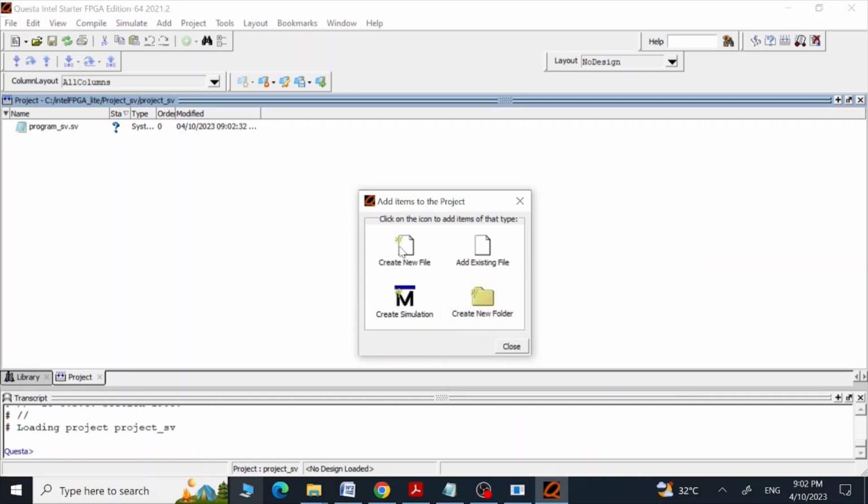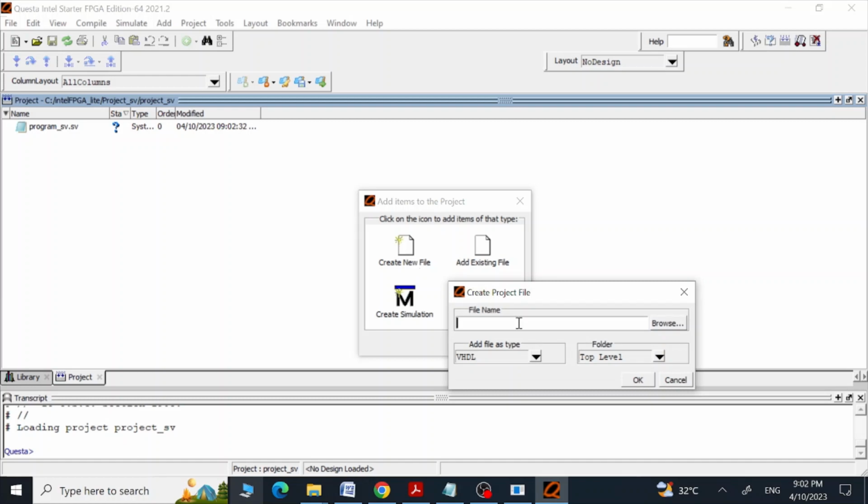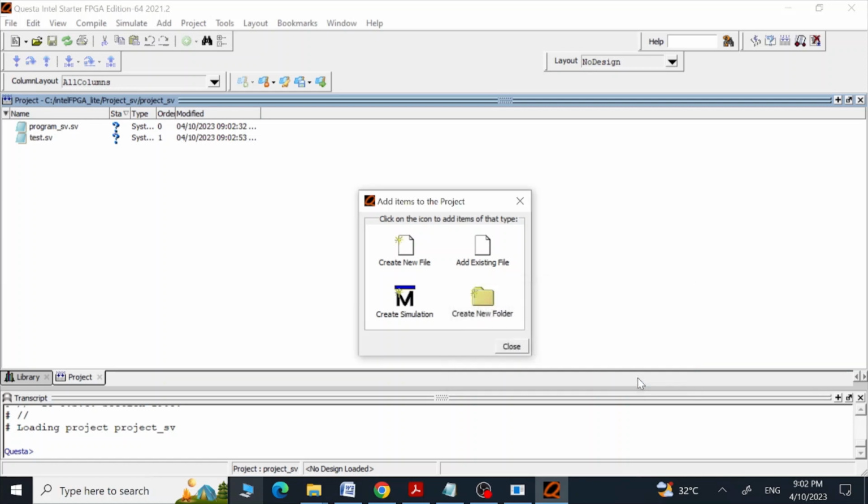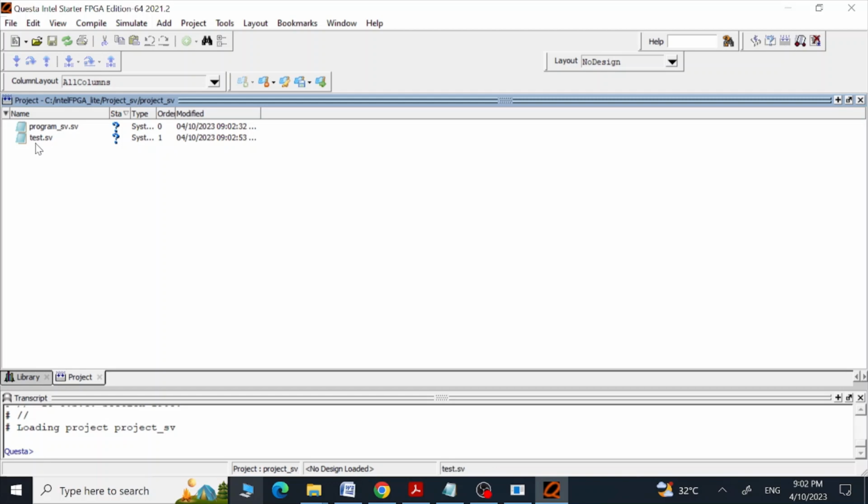And now we can create a new file as well for the test bench. For the test bench again we select SystemVerilog, and then file name we can give as test. So type is SystemVerilog and file name is test. Now we can close this window, click close.